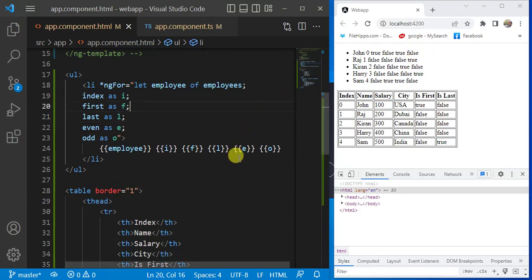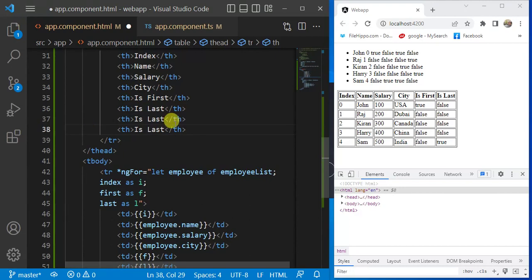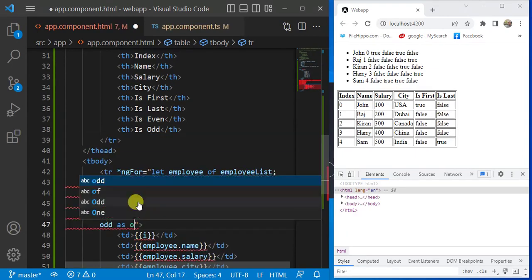Now, let's do the same thing in table also. So here, let's create two columns. So column header will be is even and is odd. Here, even as e and odd as o.